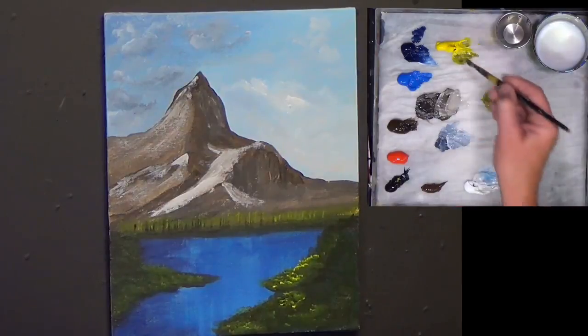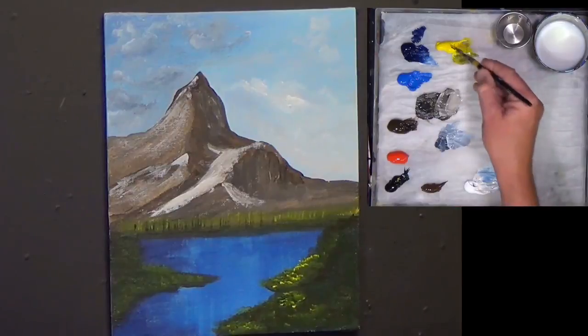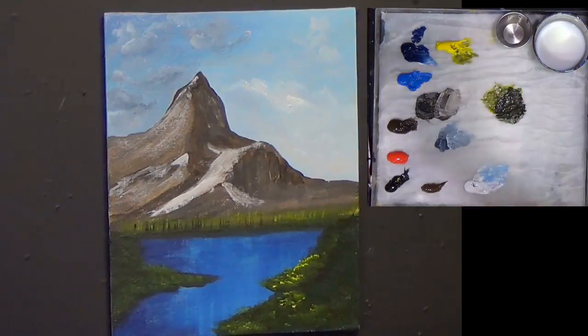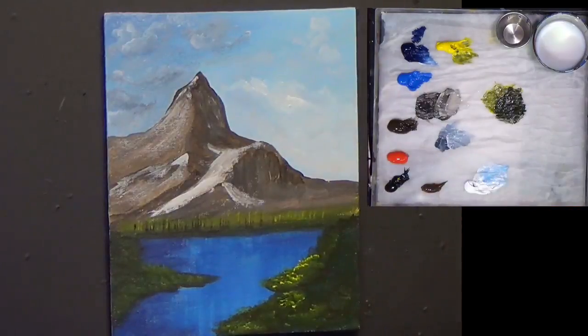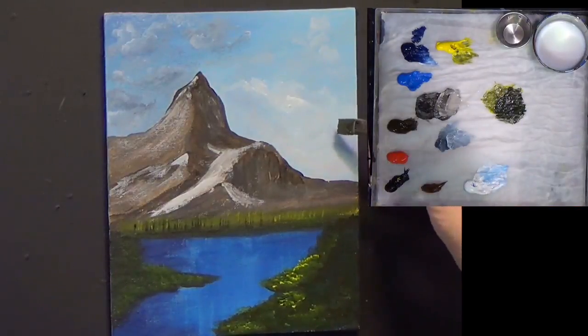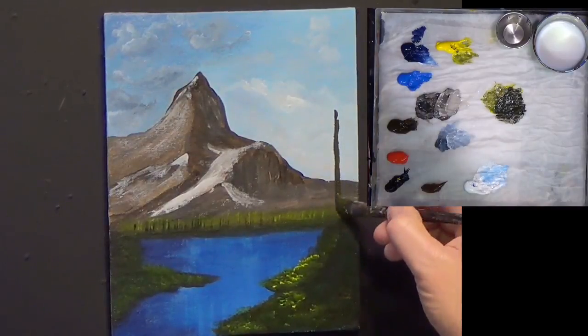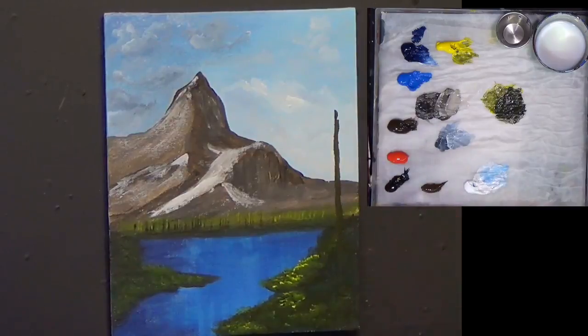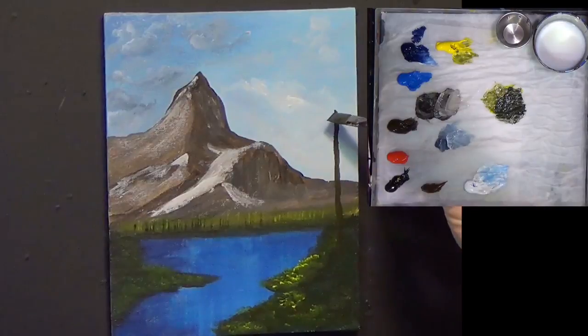I just put a little bit of burnt umber with that black, just to brown it off a bit, and I'm just going to mix up some more because we've got a tree here in the old Bob Ross style. He used to do trees, didn't he? So let's put a tree in there like that. There he is. Can you see him? I can see him. I'm just using the edge of this brush now. I don't know. Shall we? Let's try it. See if we can do this.